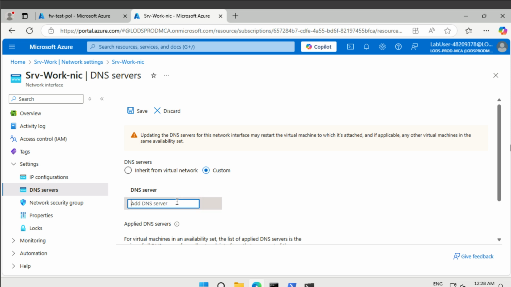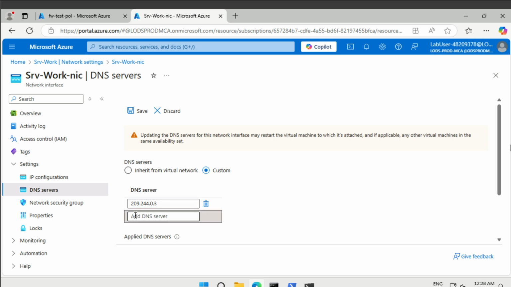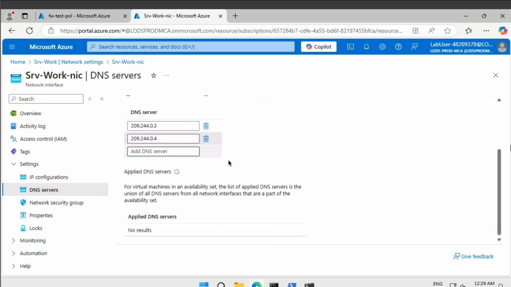I can add, what was it, 209.244.0.3 and 209.244.0.4, and then save that.